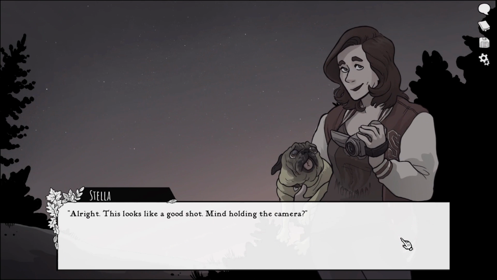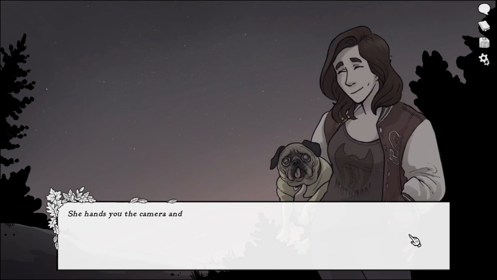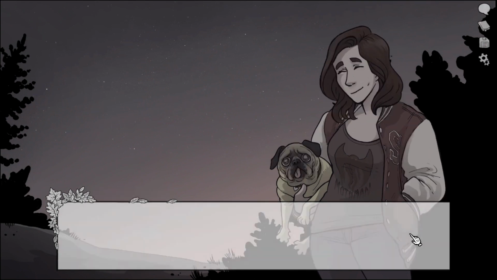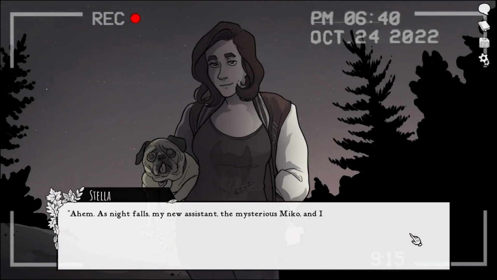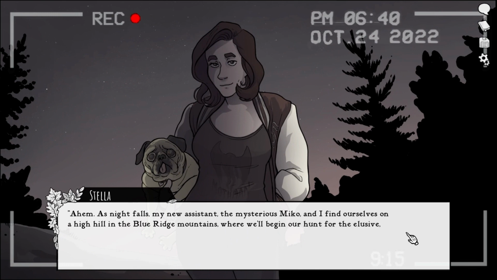Alright, this looks like a good shot. Mind holding the camera? She hands you the camera and takes position. Am I gonna see something spooky now? As night falls, my new assistant, the mysterious Miko, and I find ourselves on a high hill in the Blue Ridge Mountains, where we'll begin our hunt for the elusive yet pungent skunk ape. The more I'm reading, the less I'm able to actually speak words. It's so weird. Like I'm losing my ability to speak.